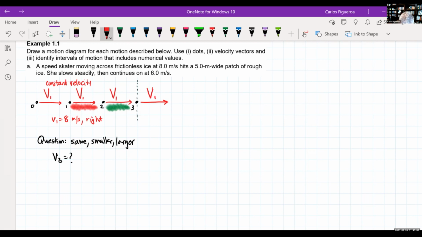So now, here I go. And here's where we're going to get tricky. Because look how I drew the length of these guys. These guys are about 2.5 squares. So now, what happens when you get to the rough ice? We're in this interval of rough ice right here. Right? So this is the rough ice. And what we mean by rough ice is there's friction here. So here we go. How should the next velocity be at point 4? Should it be the same, smaller, or larger?